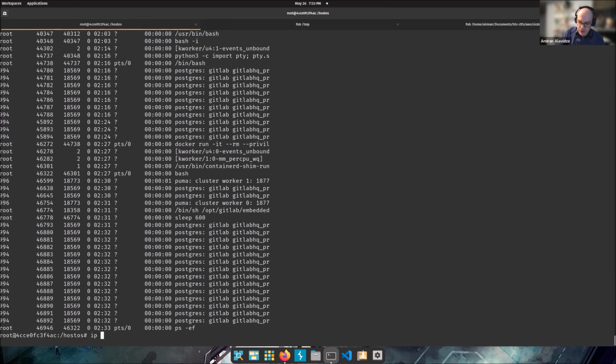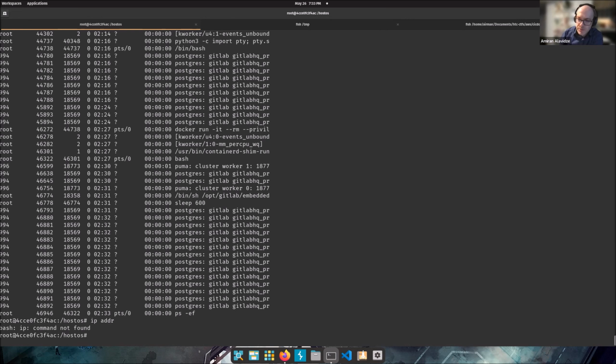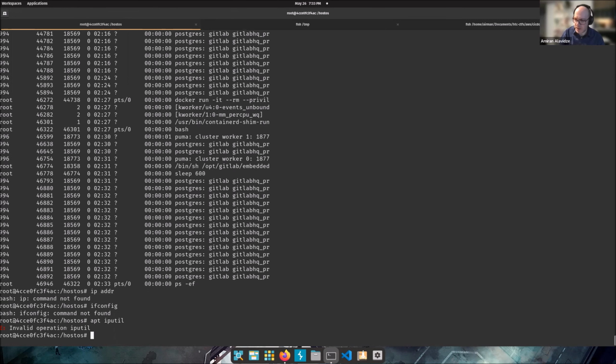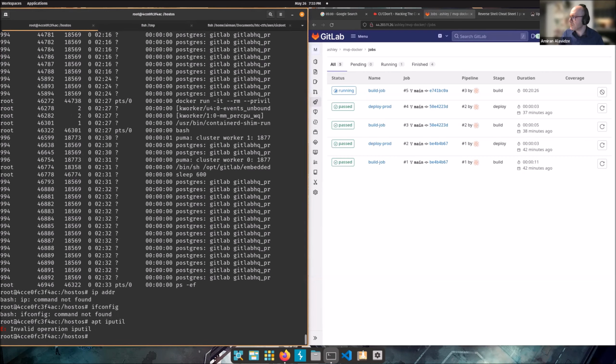The second part I'll show you is that this container still has its own network namespace. So it doesn't see all the networking that's happening on the host. So if I do ip address, it's not installed. I can't even remember what package installs that stuff.